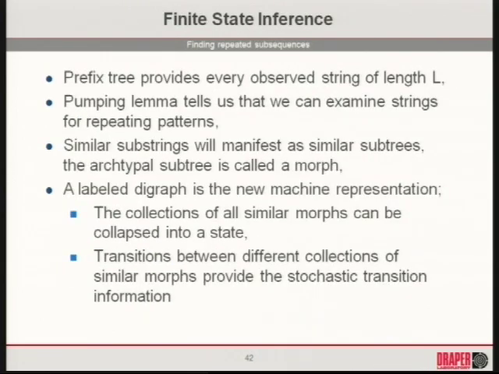All right, so looking at that prefix tree, the pumping lemma tells me that if I'm going to see things over and over again, this gives me an interpretation. If I see some subtree that has the same number of branches coming off with the same symbols associated with the same probability, there's some notion that these things are the same. They represent the same state. And it sort of adds another interpretation of what we mean by state. The state can be defined as some state where all the probabilities going forward are the same.